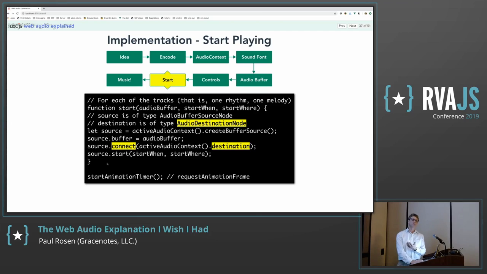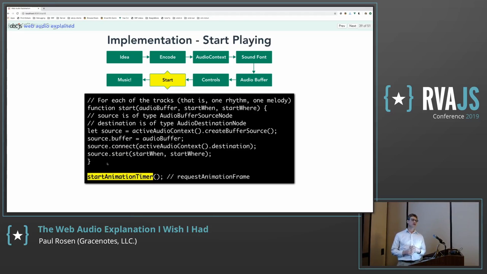Mostly for the simple music that I'm doing, especially because the main use of this music is, oh, here's some sheet music, what does it sound like? I'm not really trying to do production quality sound. This is all I ever need to do. I don't need to worry about those other filters. And then you just simply start it. So you started your source. It's got all the chains set up. It'll start when you say, and it'll start from whatever position you want.